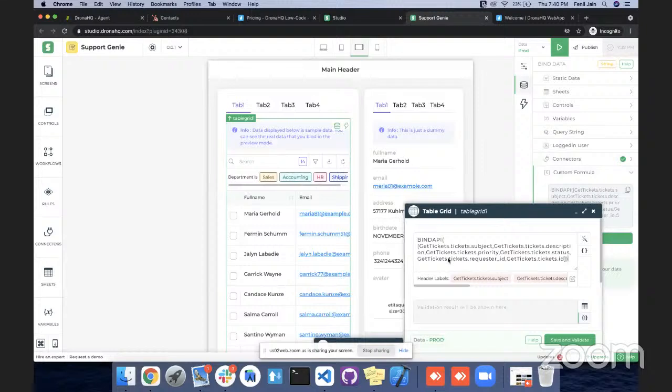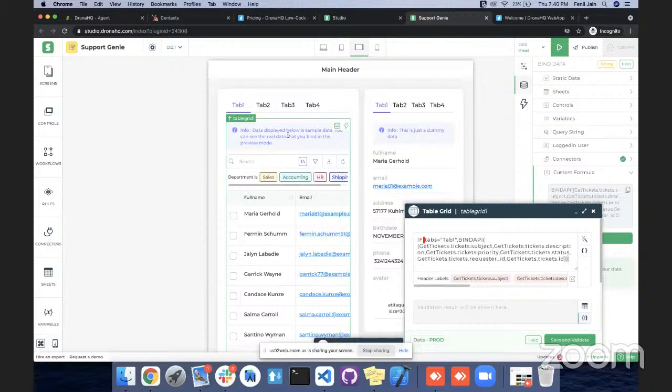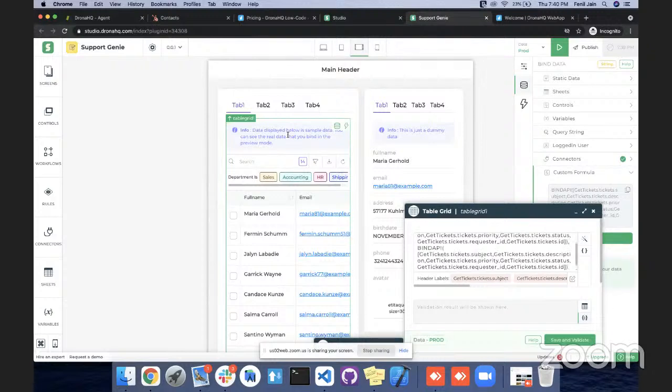Just to give an example, for every formula we apply under the hood, there is a formula involved. Just to give an idea: if it's tab 1, then use this formula, else use a different formula. So I'll just remove a few of the keys over here.